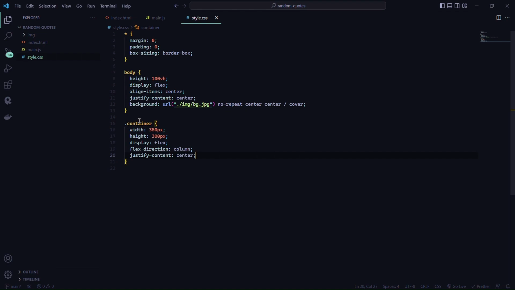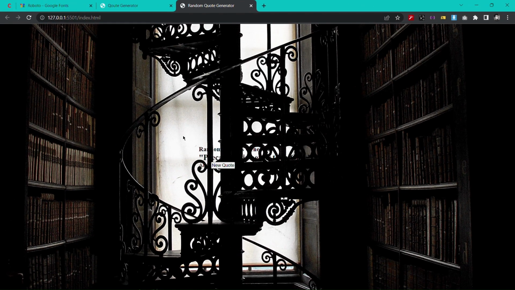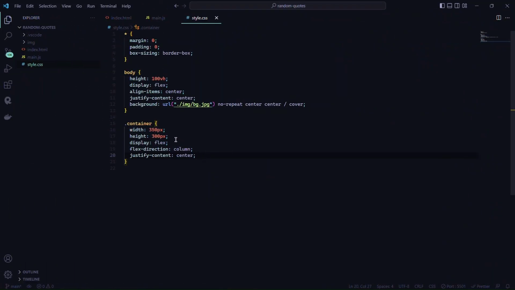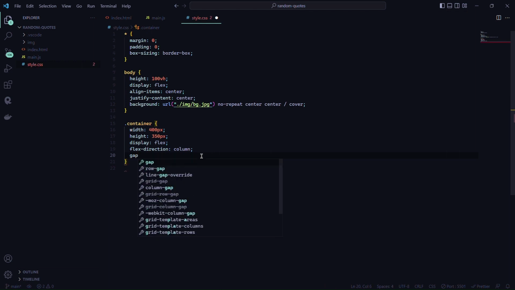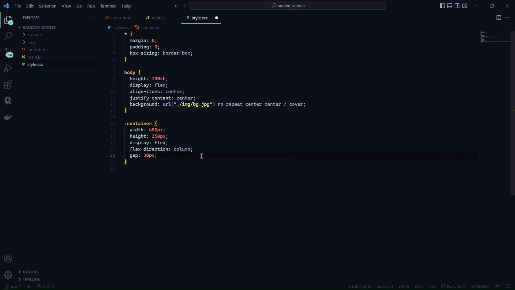Coming to our Chrome browser, now you can see we have our random code generator, code, author, and button. Let's style it. We change 350 to 400 pixels and height to 350 pixels. Display flex, flex direction column, justify content center, and gap. We have two sections in the container, top and bottom. For the gap, we use 30 pixels.